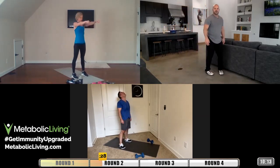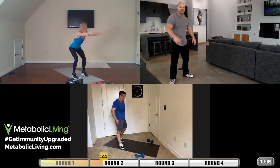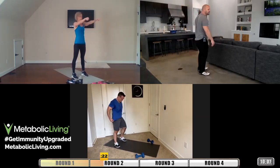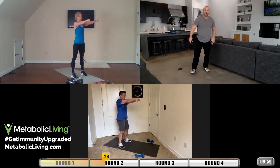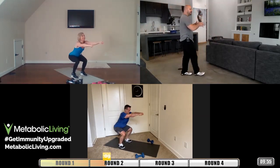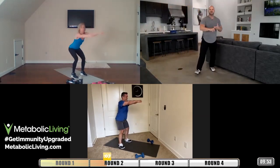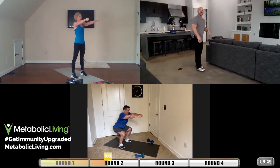Good job. Notice how Gary and Tara, they rest, and when they rest, they are not in a rush. They're not trying to jump back into the workout as fast as possible. They're resting as long as is required for them to recover physically and psychologically. This helps manage stress hormones. This helps individualize the workout. It helps them get the right workout specifically suited to their fitness level and their physical abilities. 5 seconds right here.